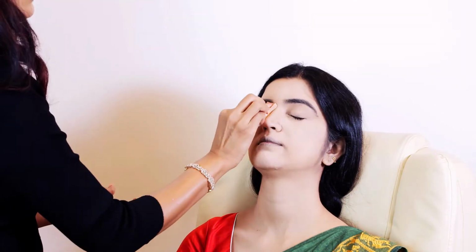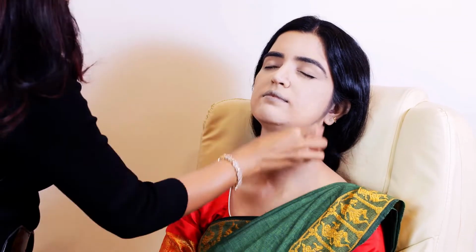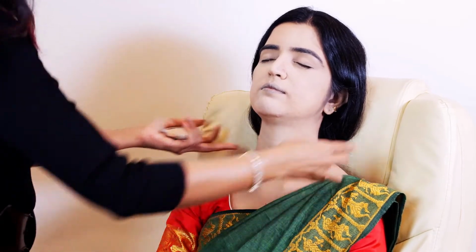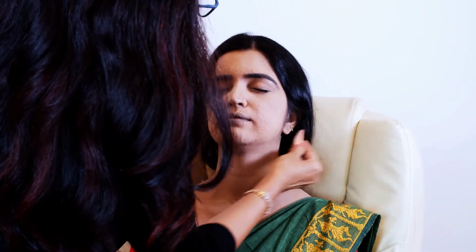And just gently finish the lids as well, especially the inner corners. The balance, you want to make sure you come and do the neck as well, so that the face and the neck tie in. Just about till the sides. Whatever little bit left over, just come in, touch gently on the ears so that doesn't look very different.